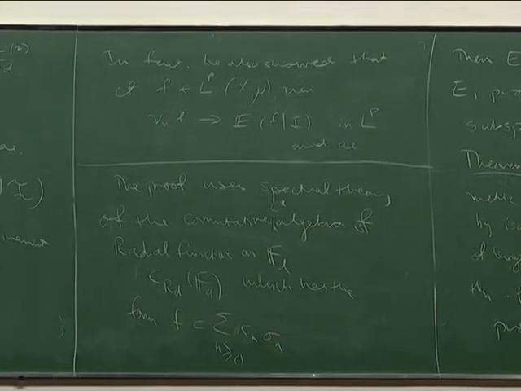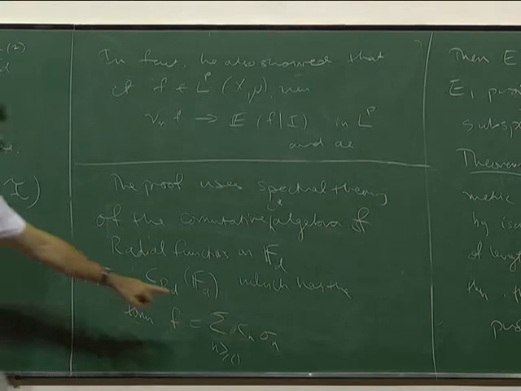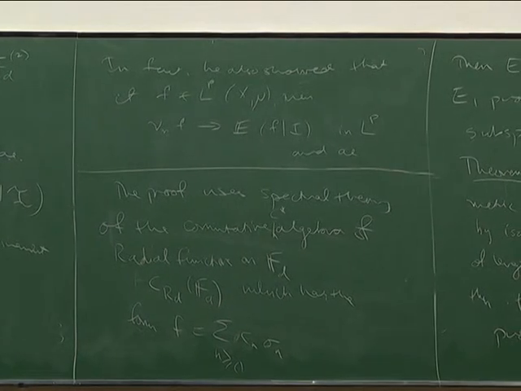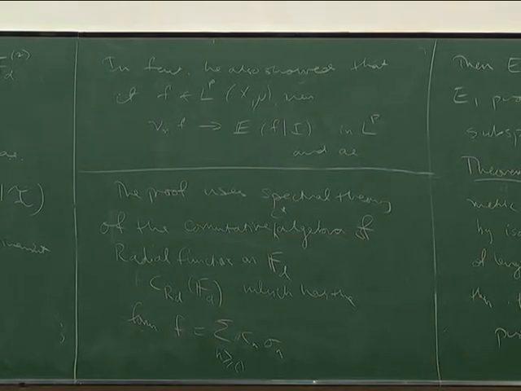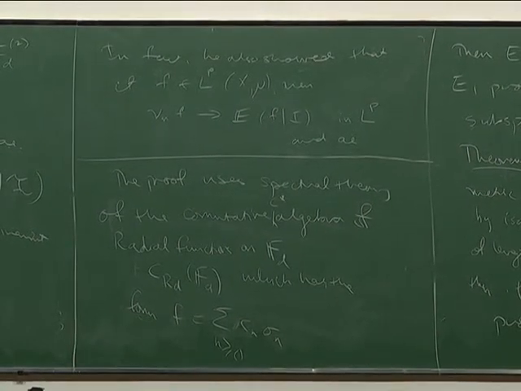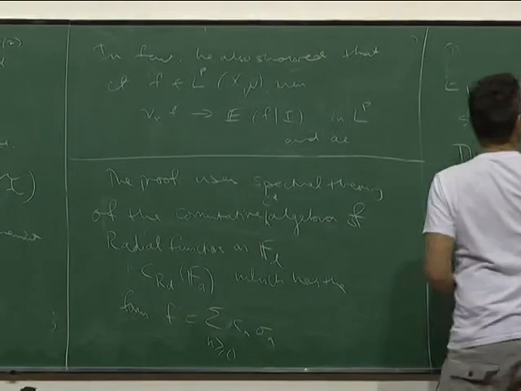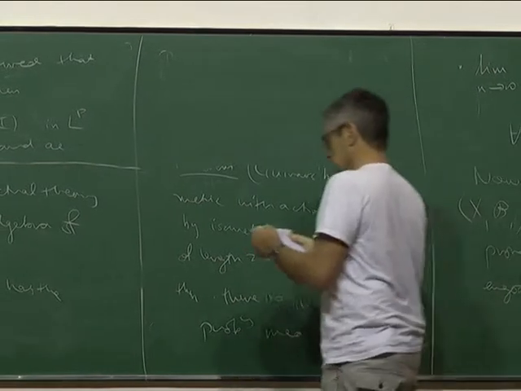So a radial function is one which has the same value on all words of length n, and therefore the words of length n, sigma n is the uniformly distributed measure on the words of length n, and if you take linear combinations of those, then that gives you a set of radial functions. The thing that makes it tick is, in fact, Guivarc'h's lemma, which he proved in the course of proving this theorem here.